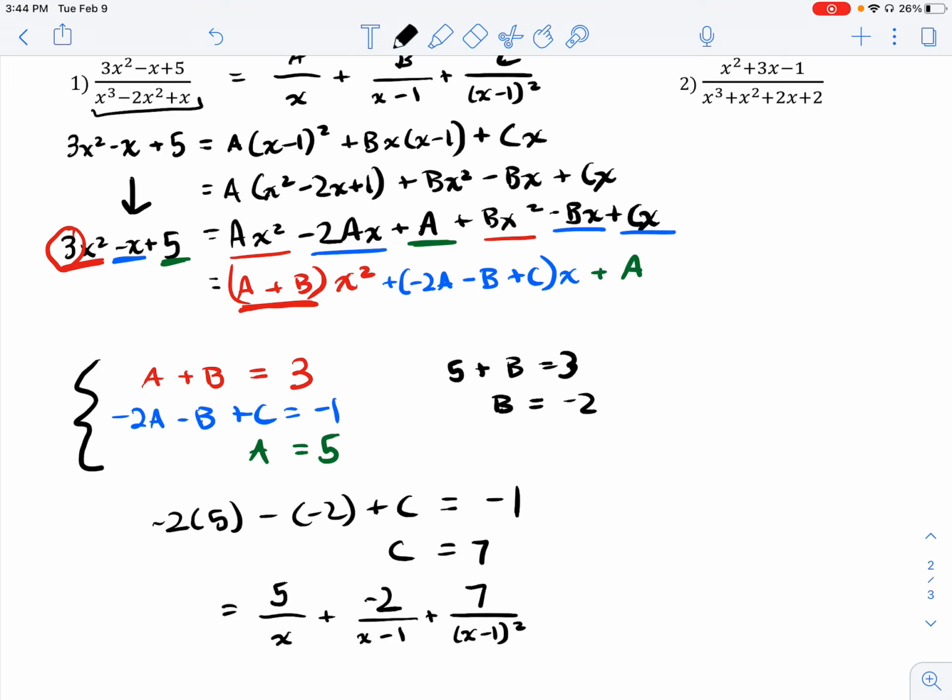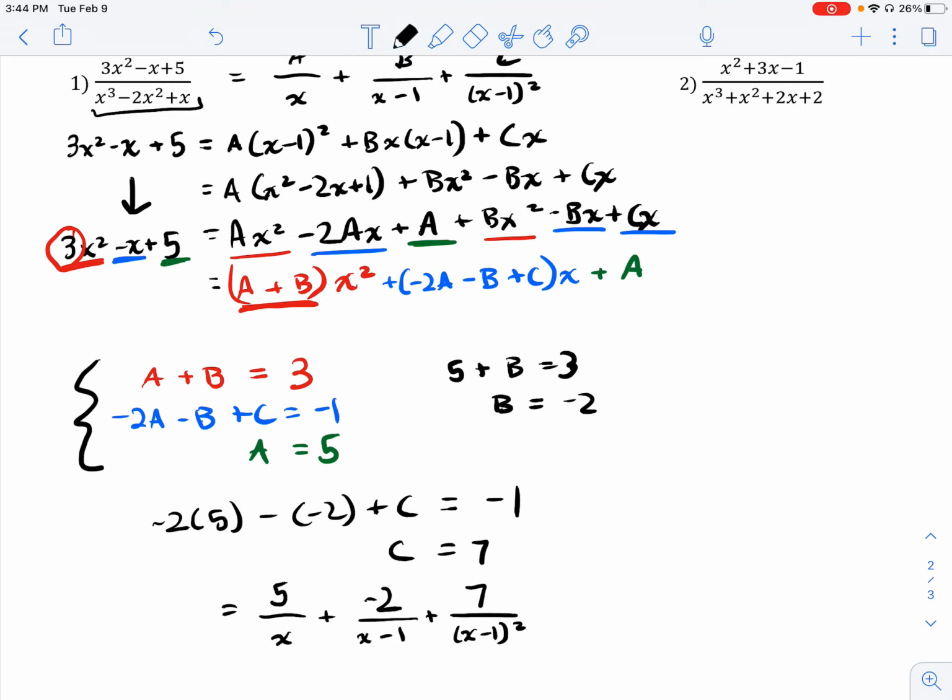Let's go ahead and do another example. This time I want to highlight that this particular problem, number 2, is highlighting this rule or this note up here: whenever we have a quadratic factor in the denominator, the decomposition must include an ax plus b, in other words, a linear factor in the numerator, or the numerator must be 1 degree less. And this happens when our denominator is a quadratic factor that can't be factored any further.